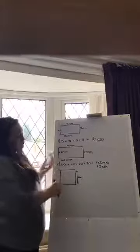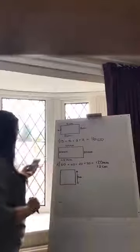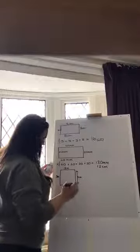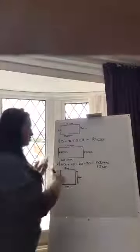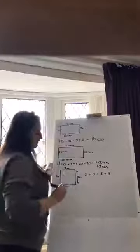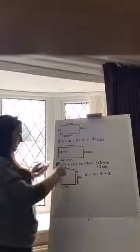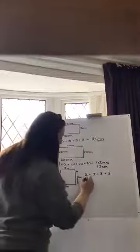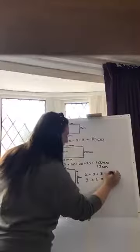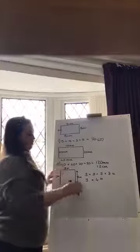So, I've got a square, so all of my sides are equal. One side is 3 metres, so that must mean that all sides are 3 metres. There are 2 sums that I could do to solve this question. I could do 3 add 3 add 3 add 3, side 1, 2, 3 and 4. Or, well done Charlie, all sides are straight, well done. Or I could do 3 times 4, because it's my measurement, times the amount of sides. So solve one of those for me please, you'll get the same answer. 3 add 3 add 3 add 3, or 3 times 4.